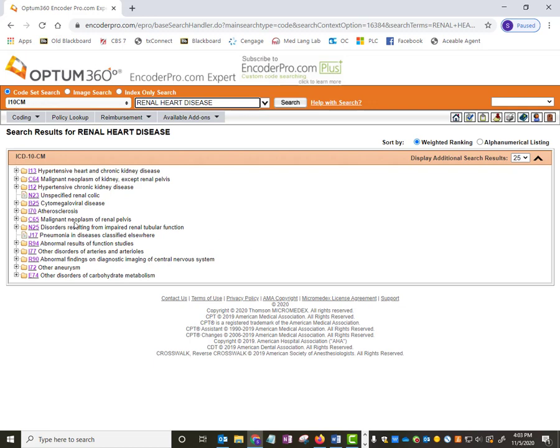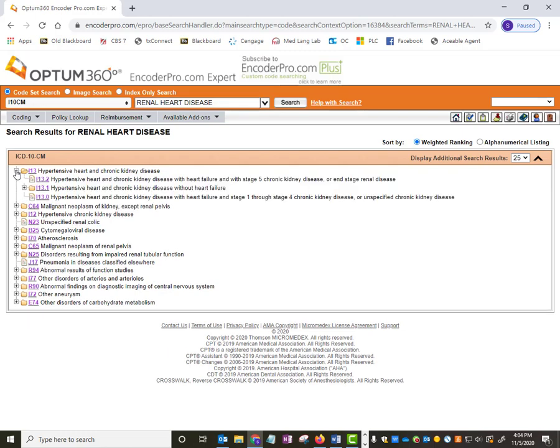Okay, so here we're seeing more kidney hypertensive heart and chronic kidney disease. That looks pretty close to what we are trying to get, because all the other ones like malignant, we never said this was a neoplasm. Hypertensive chronic kidney disease, not really. Yeah, that's leaving out the renal heart disease. Let's see. So yeah, none of these others look like they're going to come even close. So I'm going to select the I-13 and open that up.